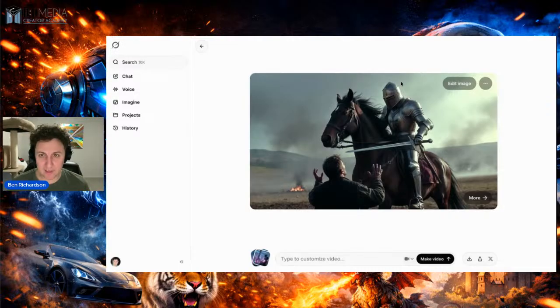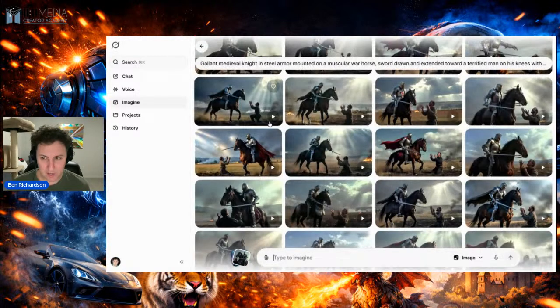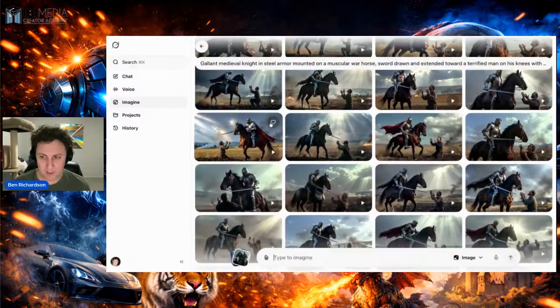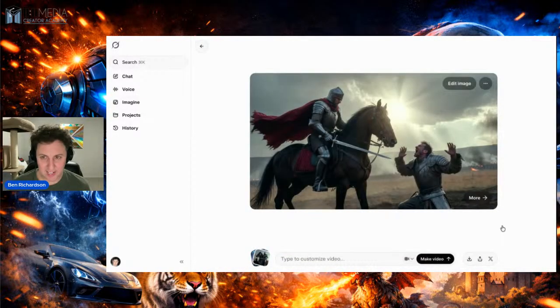Yeah, I actually really love the lighting in this one. This looks really, really nice. So I might save that guy. I really do like that one. What are some of our other favorites? This is kind of nice. Look at that lighting. Oh, this is interesting. This makes it look like he too is in the battle.